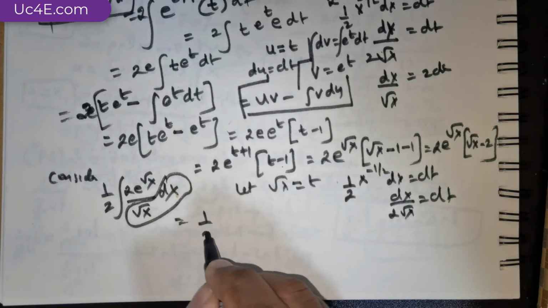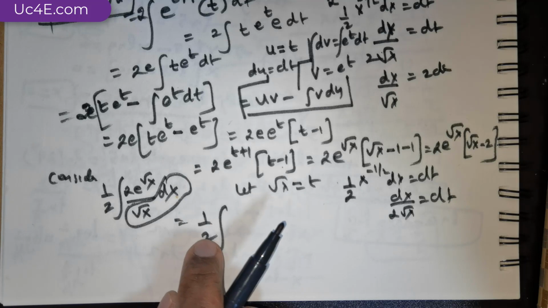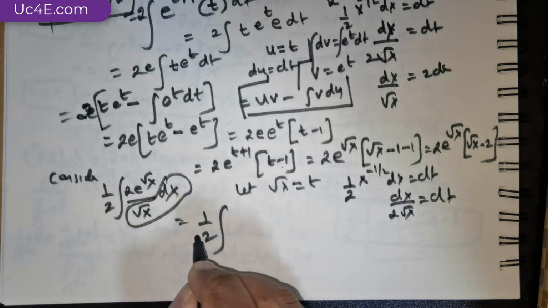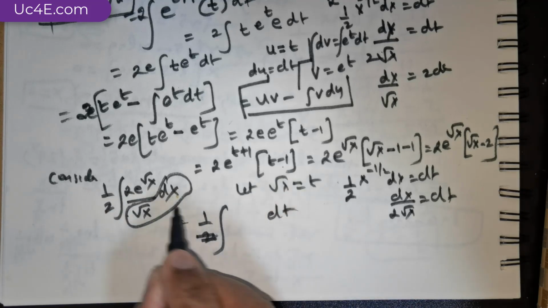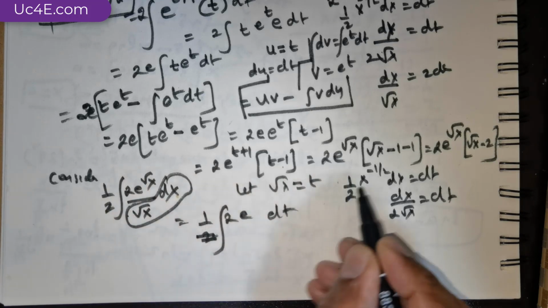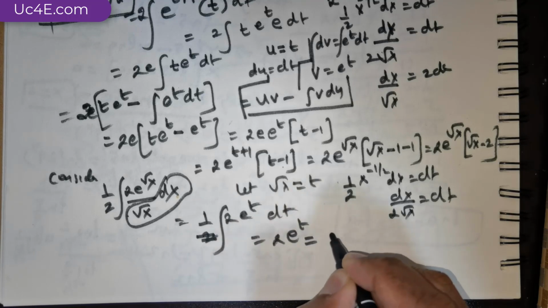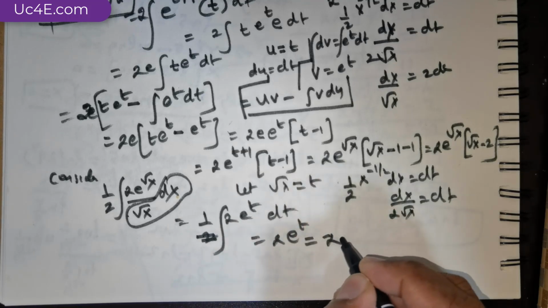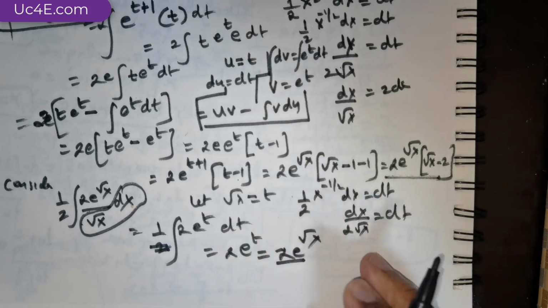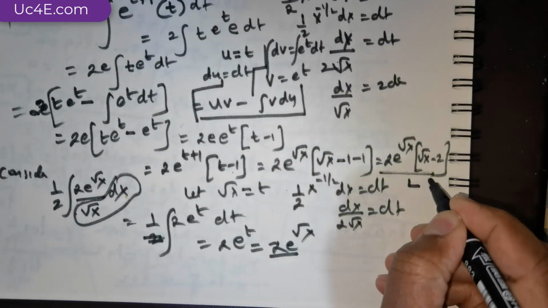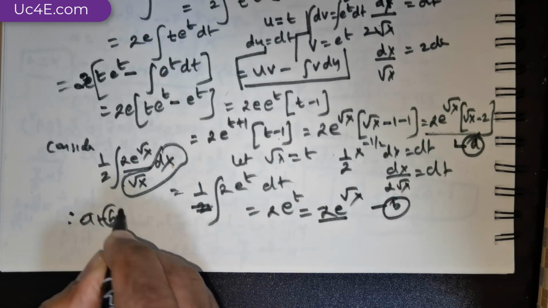So this is equal to 1 over 2 times the integral. As I mentioned to you, I'm not going to touch this 2. In fact, I can use this 2 inside. So if I were to use this 2 inside, this is going to give me a dt. And 2 times e raised to the power of root of x is t. So when you integrate this, you get e power t, which is nothing but 2 times e to the root of x. Now what we need to do is add this quantity with this quantity. So if I take this as a and this as b, I have to add a with b.